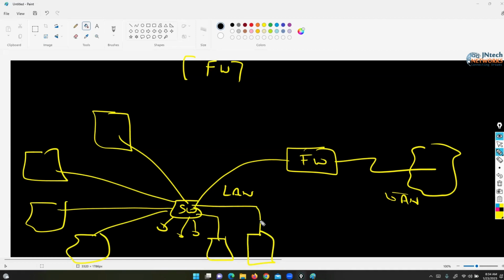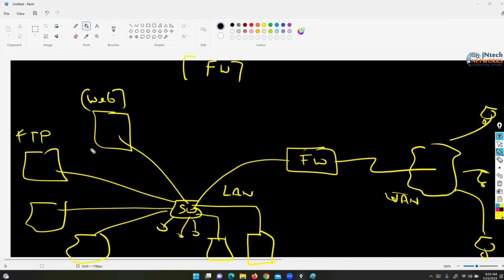For example, if I have only two zones, LAN network and WAN network, I need to allow some traffic from outside, because these outside machines can access this web server, or this FTP server. So to allow traffic through the firewall box, we can configure our firewall policy.